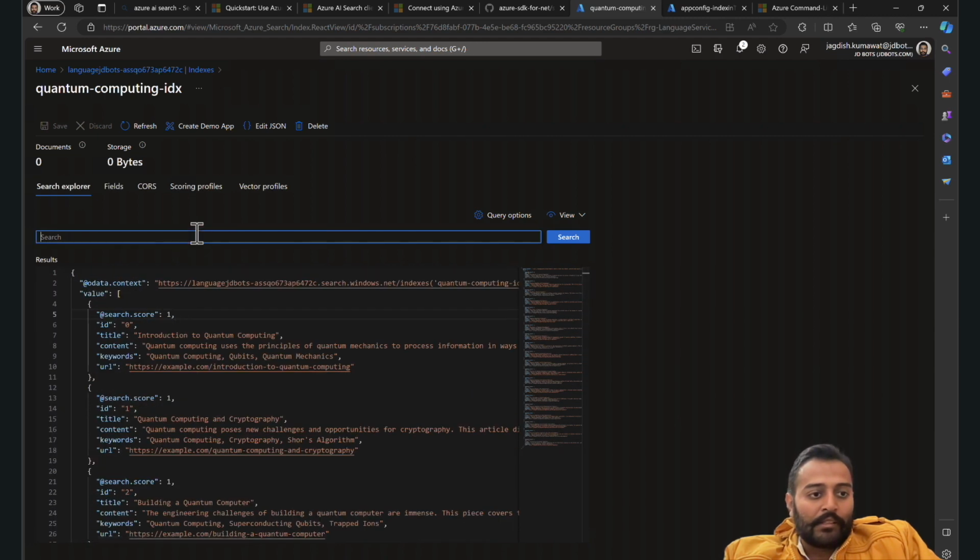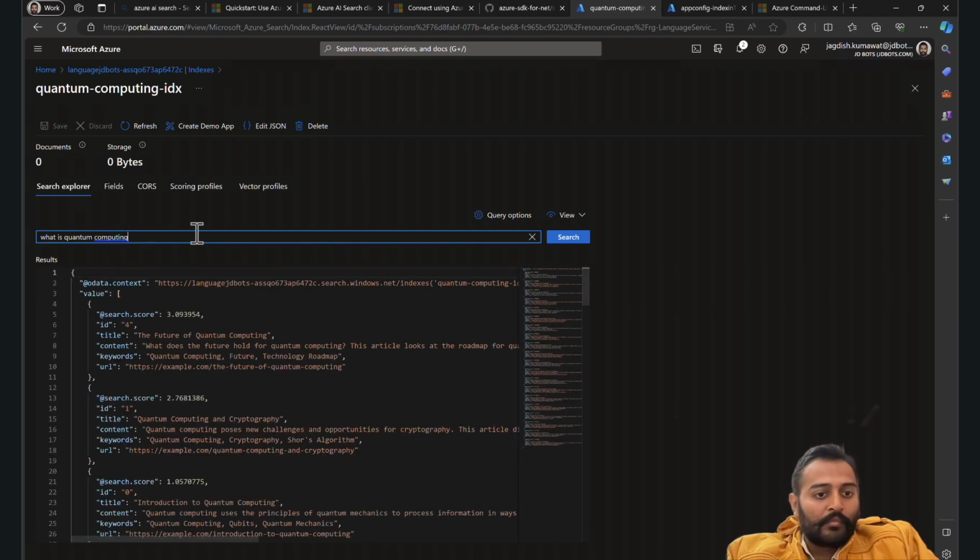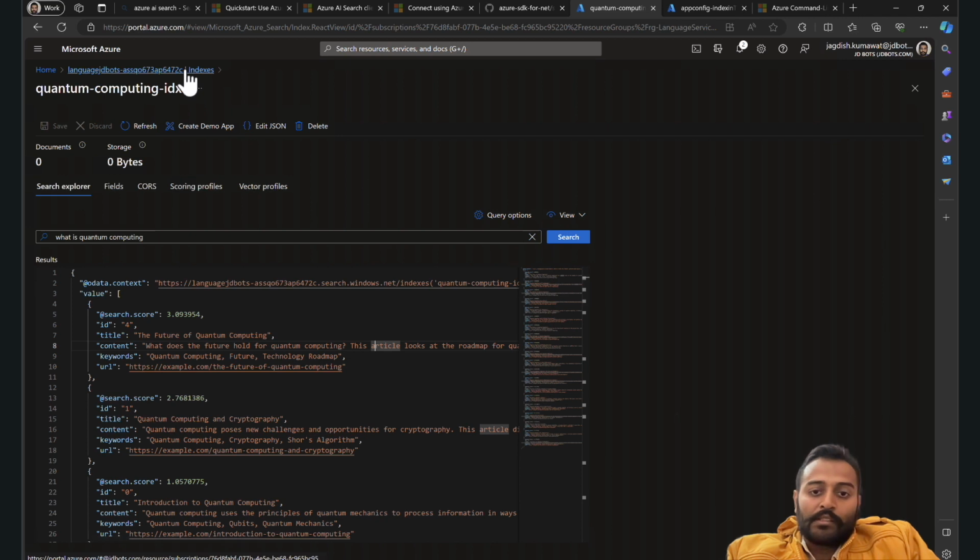And here I can just make a search query. And here it would reply back. So this was the top score answer that was coming ahead. And yes, now I can connect this index to my Azure OpenAI service and start querying it.